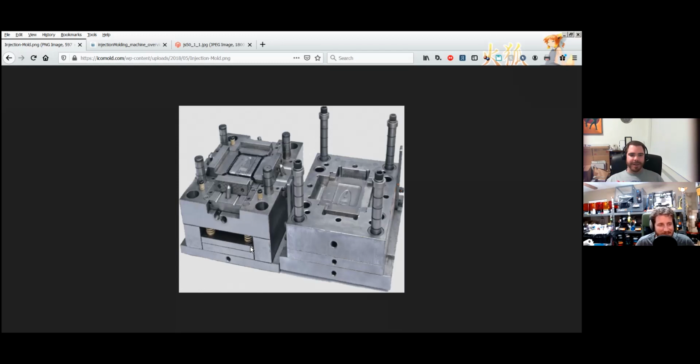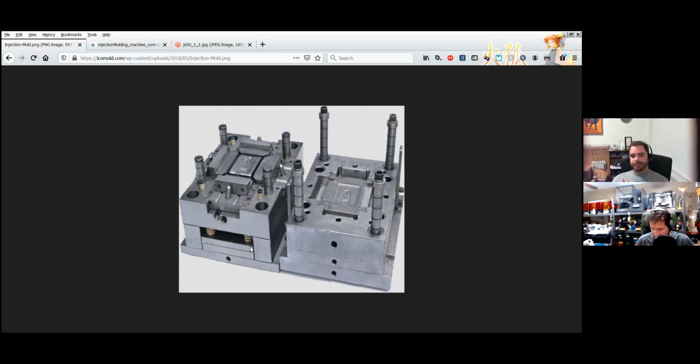It's better with pictures, but we'll do our absolute best to describe it verbally. To answer your question, if I'm looking at this right, those are probably to make features that you can't just mold straight. Usually the simplest way to mold things is straight in and out, because that's how the two mold halves move. But when you have things that you can't do straight into the mold, you have what are called slides, and that's what it appears to be there. Those can move side to side, so when you're trying to release the part from the mold, you can pop them back out, and the part will come out. Otherwise, it would not be able to get free.